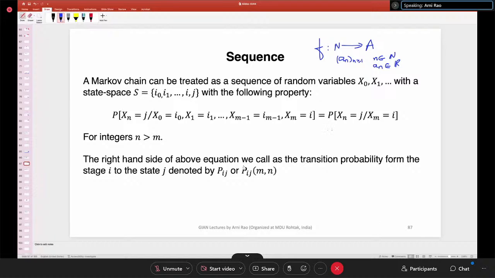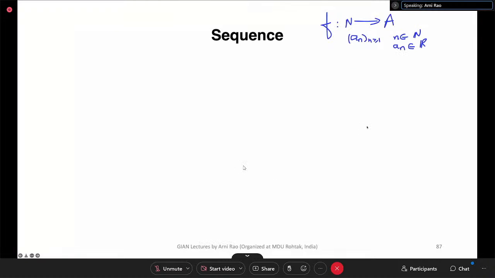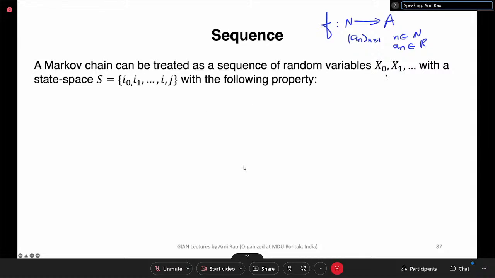These values x0, x1, and so on. So far you see that we have not defined a random variable with a real valued suffix, unless it is continuous time with intervals. Time steps here we usually define discretely as x0, x1, x2, and so on. That's why yesterday someone asked the question about the continuous time interval.